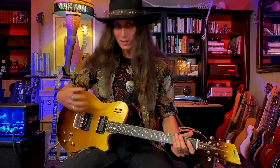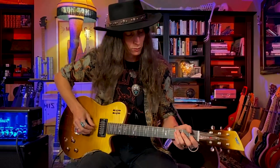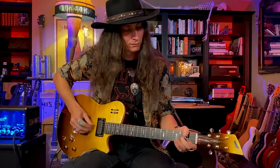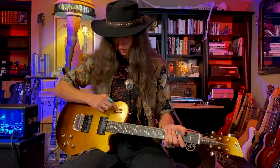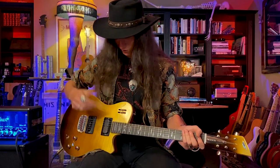Little more gritty, a little more chunky. You got that nice sustain, that output you get from the humbuckers. But again, let's hear just this neck pickup right here. Hear how mellow and fat it is and warm. Again, let me go back to the single coil. Totally different. I love that you can just do it this quickly. Let's go to the middle position here. This is on these two humbuckers.